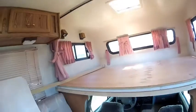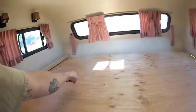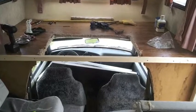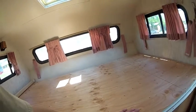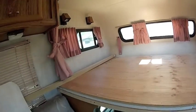Patches here. Working on the Dolphin again today. Got a good amount done last weekend. It's too busy to film it, so you guys missed out, but I'll show you what we did here. And if you remember, this section was cut out, and a piece of wood that's got foam attached to it fills that gap in.